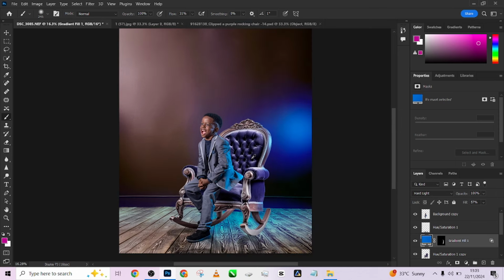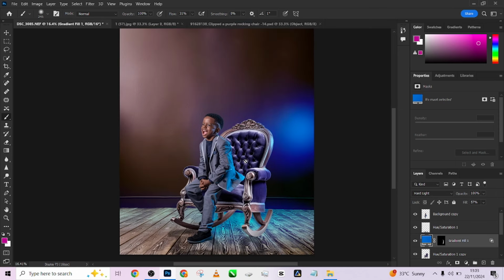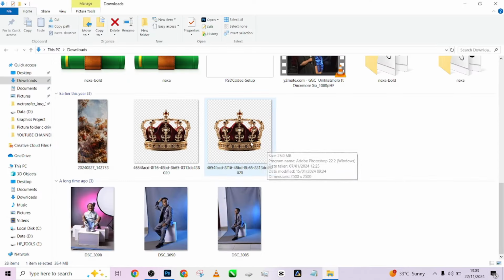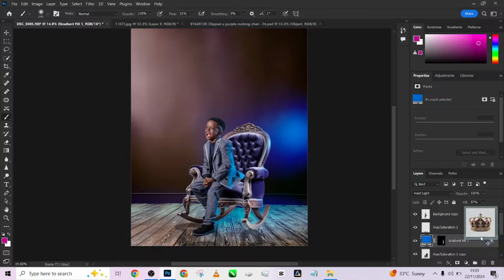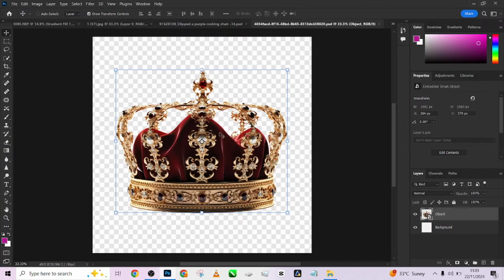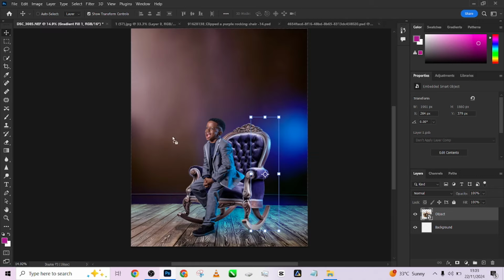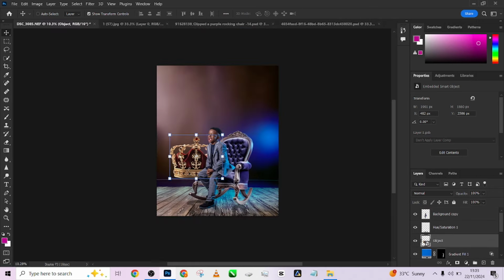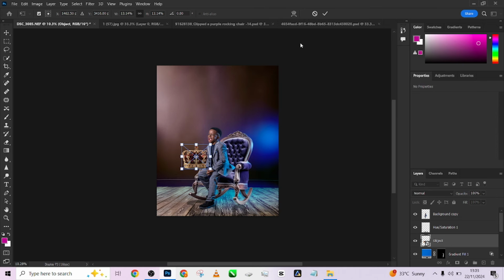All right, so the next thing we want to do is make it look like he's a king, because that's the idea we're going for. So we're going to introduce a crown. Just separate document, just drag it all the way over. Let's see if it's going to fit. All right, so we'll have the crown properly positioned, but the problem is that the boy is facing this way.